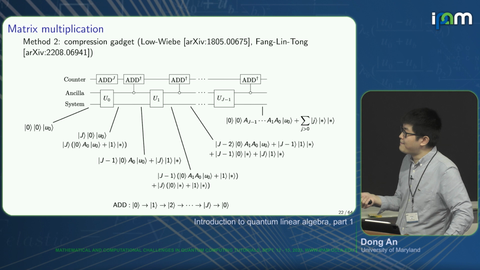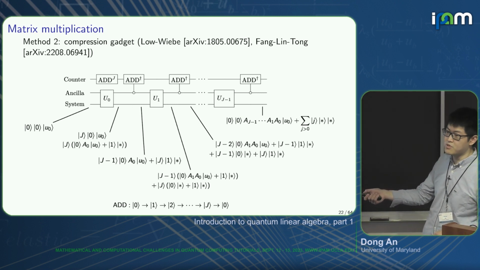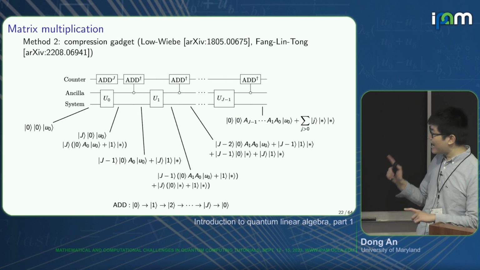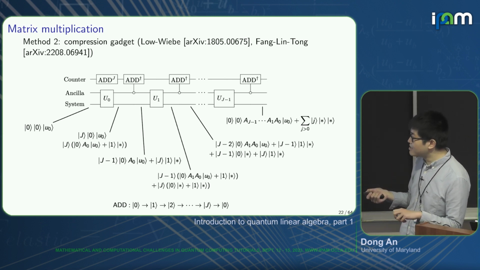And of course, we will apply my first block encoding, and it becomes something like: in the counter register, we have a j, and in the ancilla system, we have a superposition between 0 and 1. After that, I will use the information in the ancilla register to change the information in the counter register, which means that if I have a 0 in the ancilla, then I will subtract 1 in this counter register. Or if I have 1 in this ancilla, then I will do nothing.